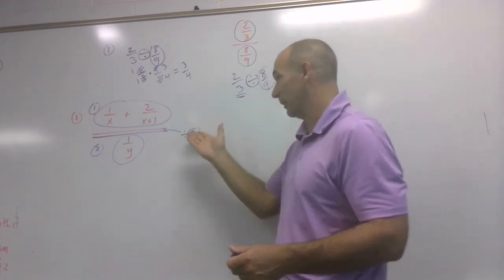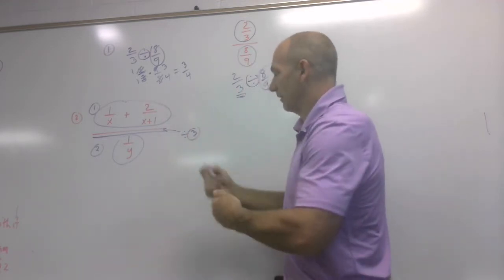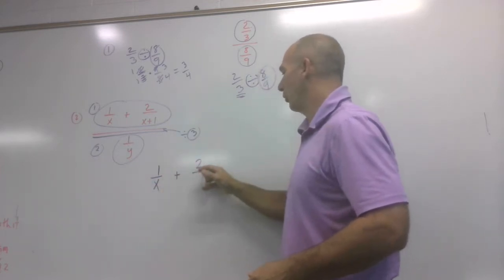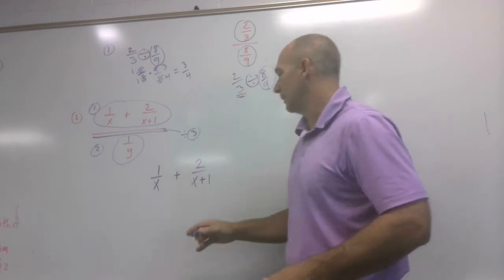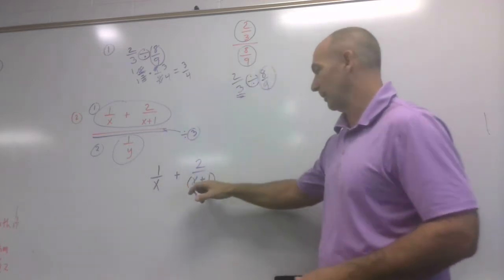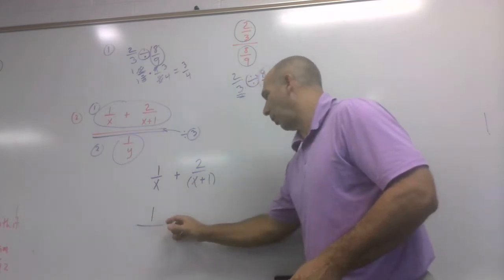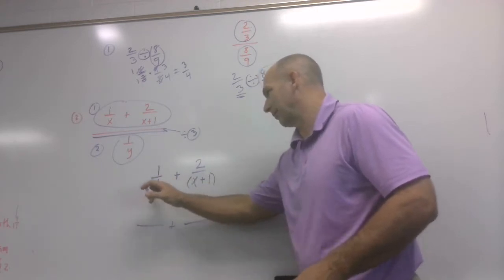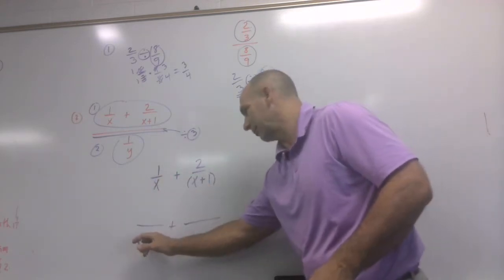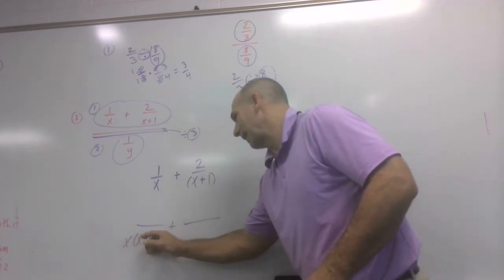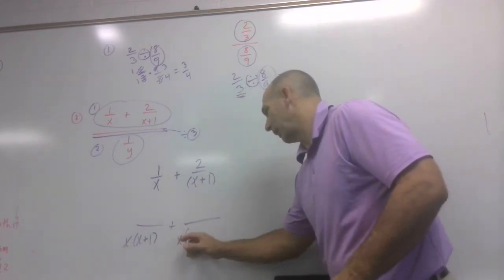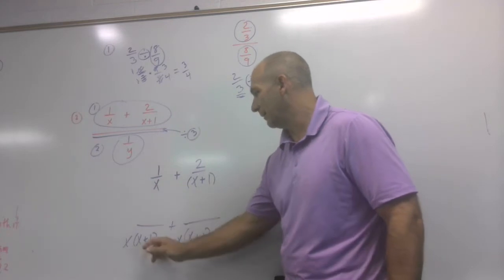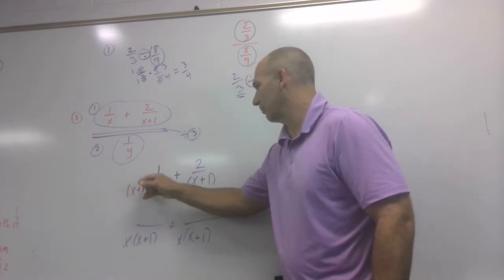Now these can get a lot harder than the one I'm about to show you. But if we take a look at the top, we have 1 over x plus 2 over x plus 1. Now, this is different than this. So I know, whoops, I'm not going to put a 1 there. My common denominator is going to be this times this. It's like that's a 2 and that's a 3. So it'd be 6. But I don't know what x is, so I have to represent the 6 using good old algebra. And now I ask myself the question, what do I got to multiply this by to get this? That'd be x plus 1.